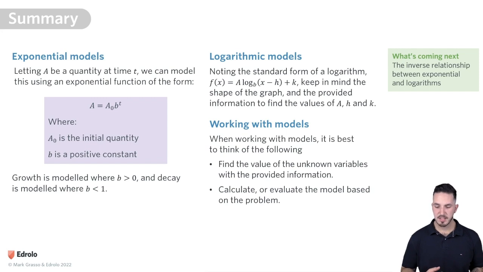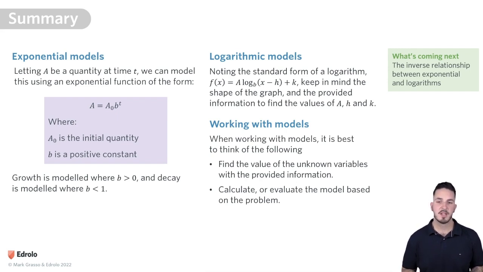For logarithmic models, again, the standard form of a logarithm is a log base b of x minus h, plus k. Keep in mind the shape of the graph and any reflections as well, and use all the relevant information to find those values of a, h, and k. So finally, when working with each of the models, you want to find the value of the unknown variables in each of those models and then calculate or evaluate that model based on the problem.